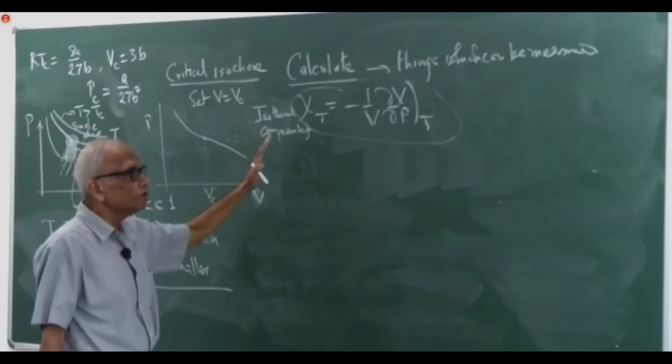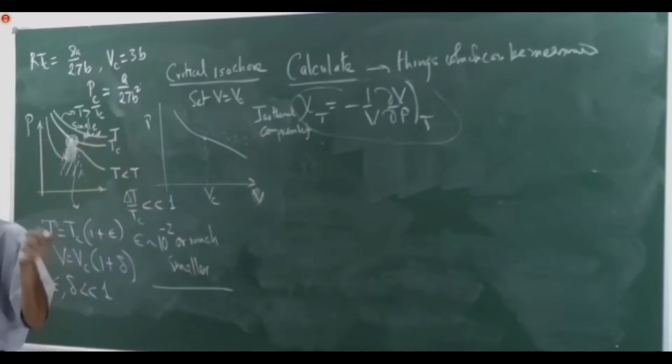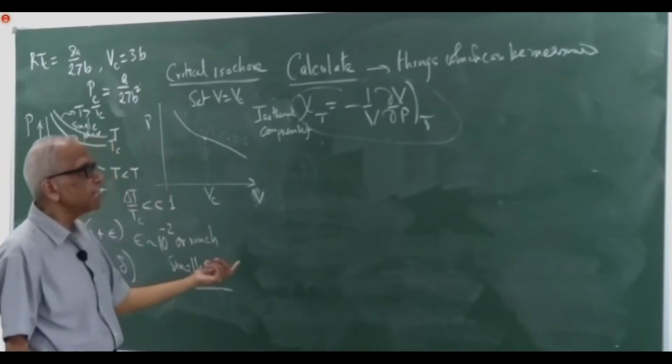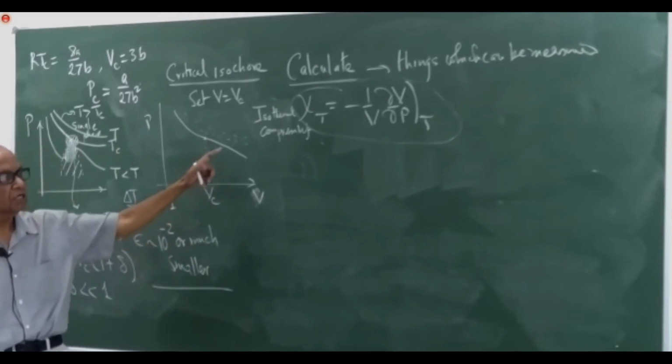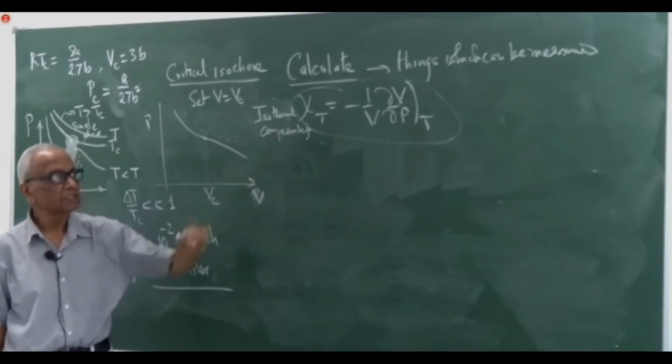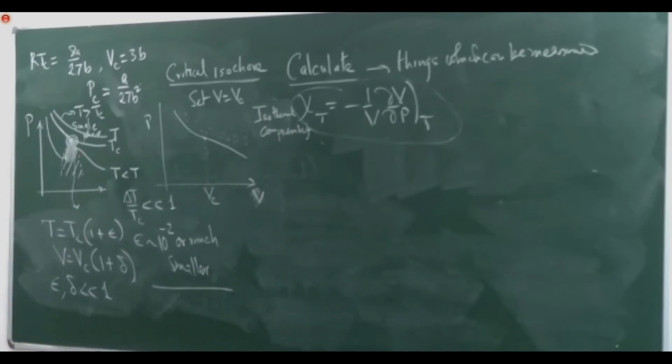So that's a far more difficult experiment, a far more difficult calculation, but fortunately, the spectacular thing is with the isothermal one. So isothermal compressibility is this. And I want to look at isothermal compressibility for, as I said, T over Tc equal to 1 plus epsilon. So, all right, what am I supposed to do?